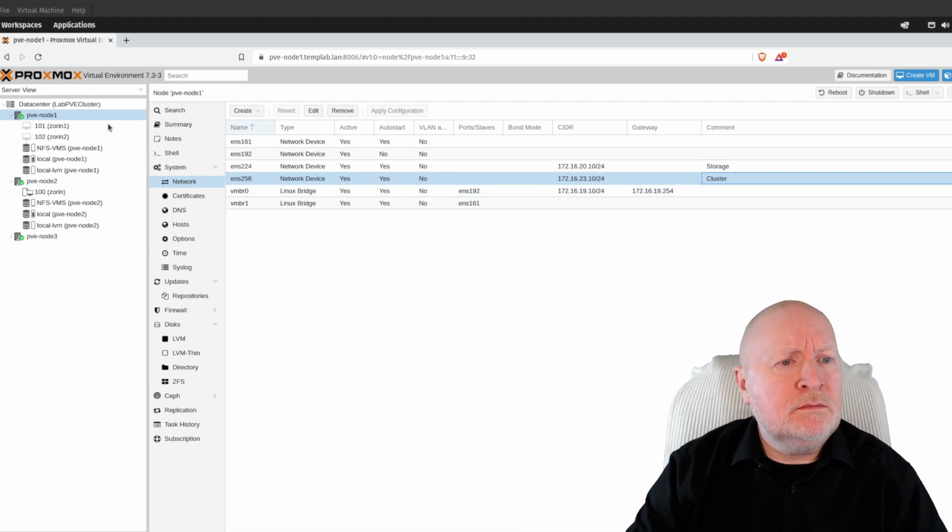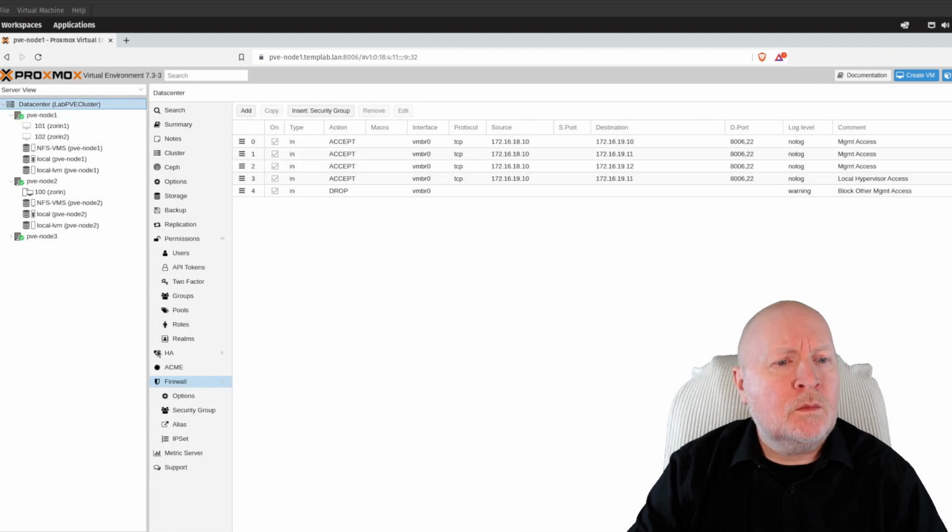So if we come back to our data center firewall, what I can do is add in individual rules for those interfaces, which I do prefer to do. I mean, this particular firewall doesn't have the ability of hit counters, unfortunately. It would be extremely useful, and that's the reason I would prefer to have individual rules for individual interfaces. So at this stage it doesn't have that ability, but you never know, it might change.